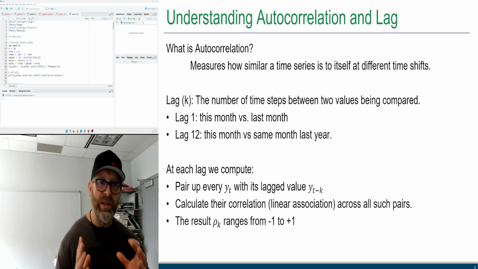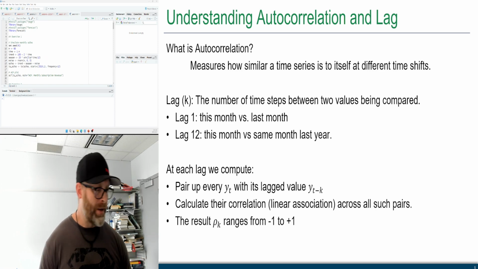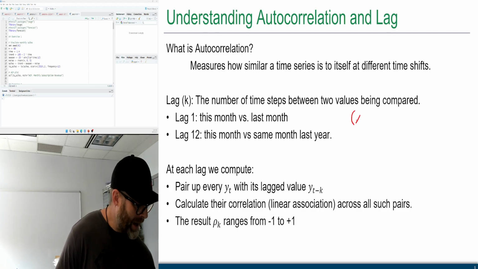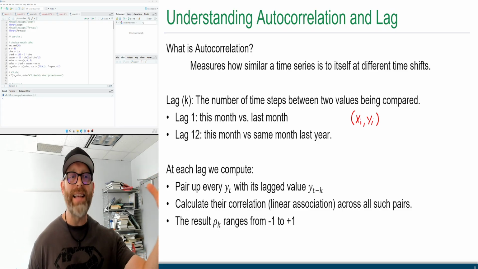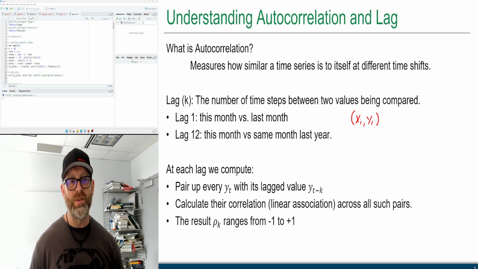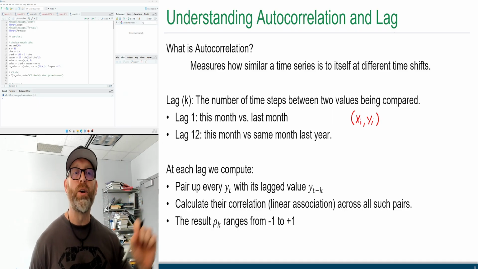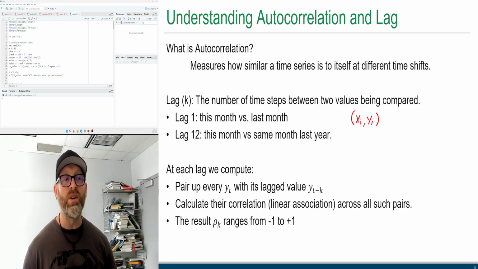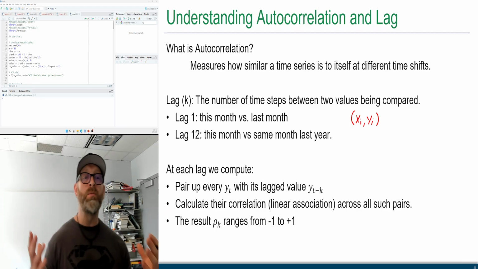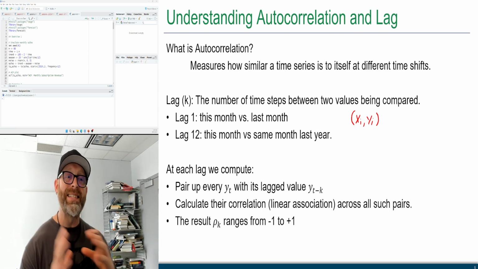Remember when we were doing correlation beforehand, I had my data points, my x's and my y's. I would take my xi value and my yi value, pair them together on a scatter plot and ask, how linear is the relationship? The closer the correlation is to positive 1, the stronger the positive linear relationship. If it's negative 1, it's a negative linear relationship. If it's 0, there's no relationship whatsoever. That was when we had x and y points and wanted to know how related these two things are. Now we're talking about the relation between something and itself at different points in time.